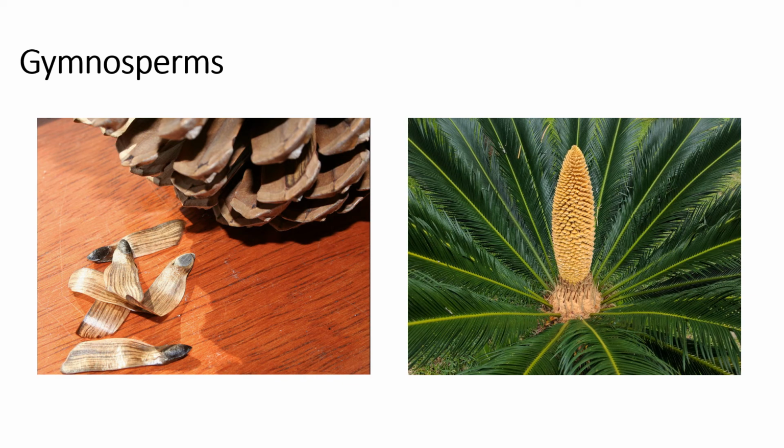As I mentioned, each scale from the female cone has 2 ovules, and those thinner looking things on the left, on the bottom, are actually what the seeds would look like from a fertilized female cone. Those seeds, as you can tell, will be pretty light, and the wind can blow them, and then they would drop, and if they fell into a place with soil and it got water and sunlight, then we would see the development of a new pine tree, or whatever kind of tree it was.